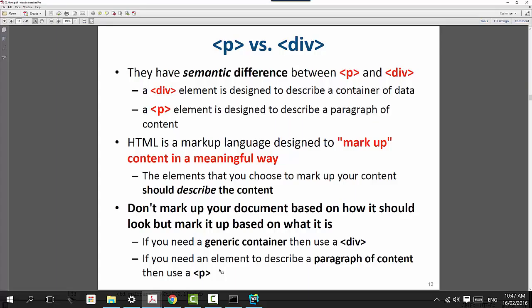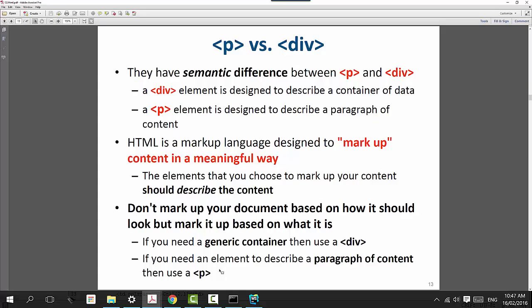So in that case, if you are talking about a paragraph, then use paragraph. But if you have, let's say, a complex form, and you want to control one part of it, it's not really a paragraph, it's just some chunk or some part of the page. You use div in that case.